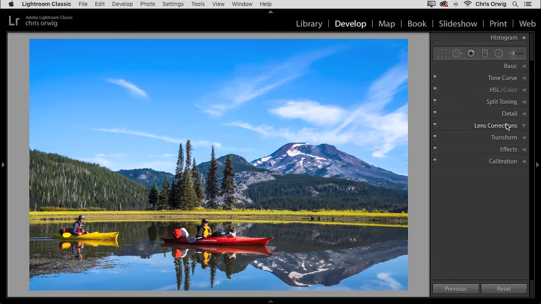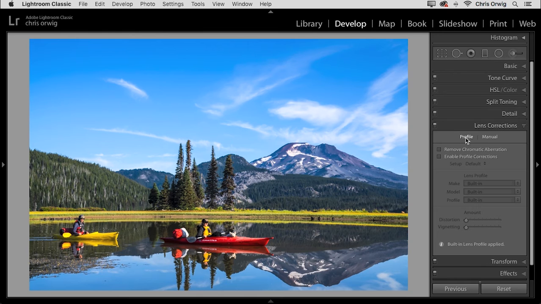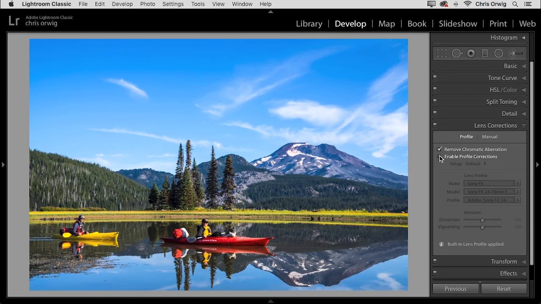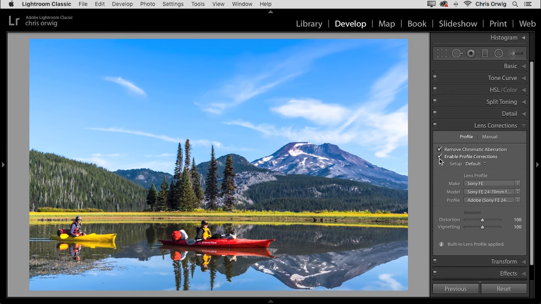Then we're going to go down to lens corrections. Now, removing chromatic aberration is typically a good idea, especially if you have trees and branches or if you're shooting in a really shallow depth of field. So I'll just turn that on and let it take care of auto. I didn't see any big issues there, but that will correct any that I might have overlooked. Enabling profile corrections, what that does is it detects the camera and the lens combo, in this case a 24 to 70 millimeter lens. It corrects a little bit of distortion that we had and also some vignetting.